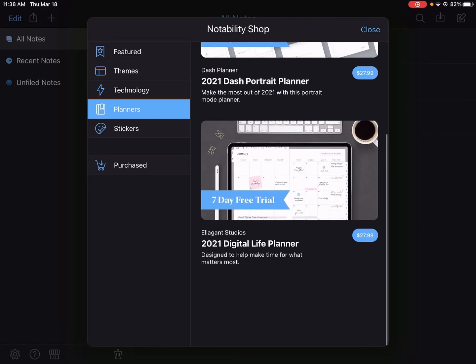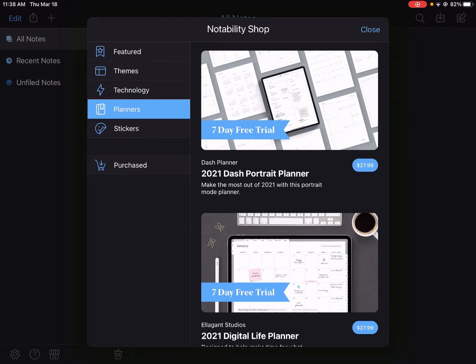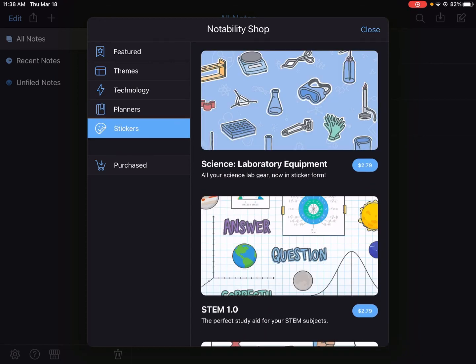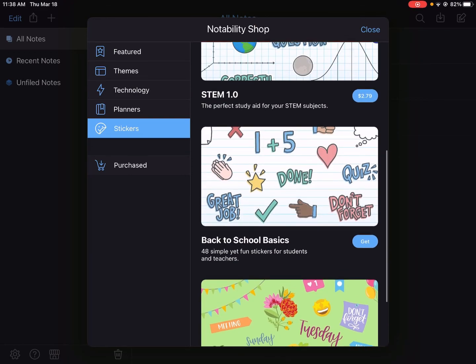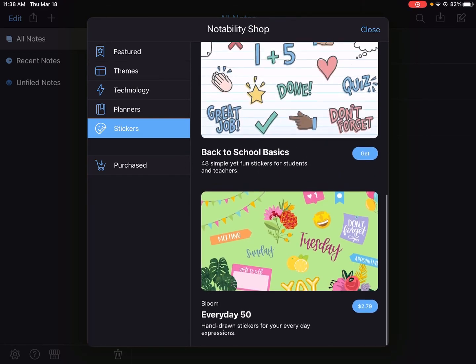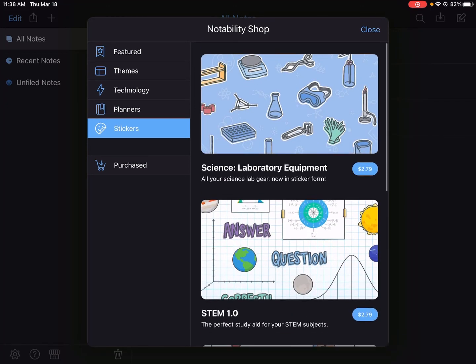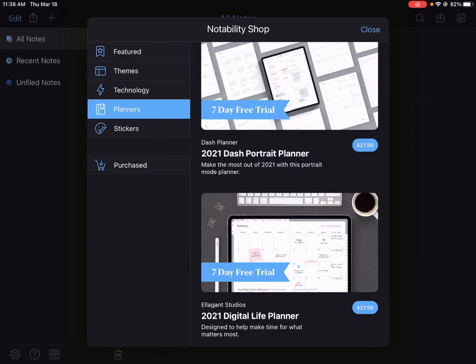They sell their own planners, but they're very pricey. $27.99. What the heck? And it's not even cute. But that's okay. We all know you can go to Etsy. They have some sticker sets already done for you that you can buy. So that's cool. Just a little starting point. But for stuff like this, I would definitely just look to Etsy, because you can get a lot nicer stuff for much cheaper.